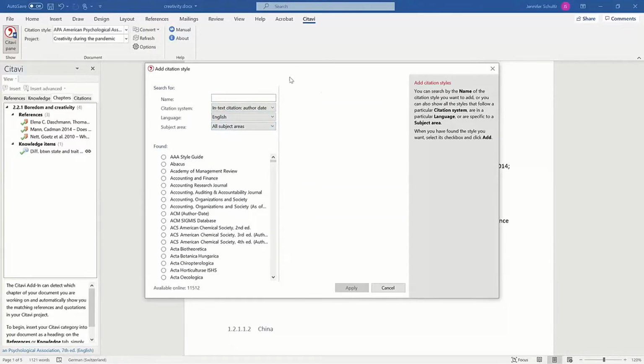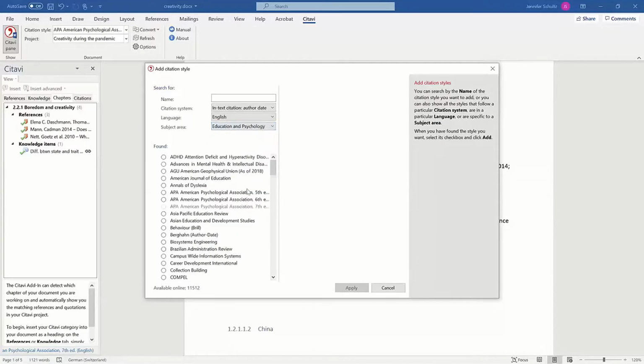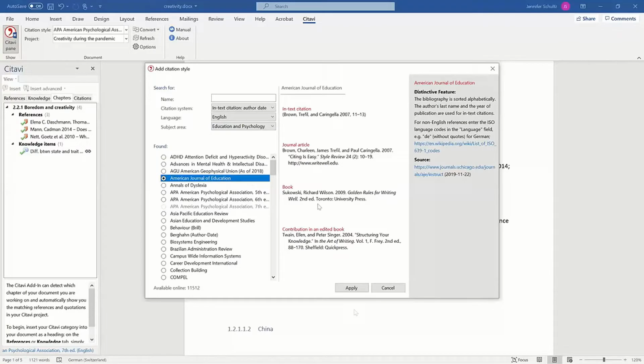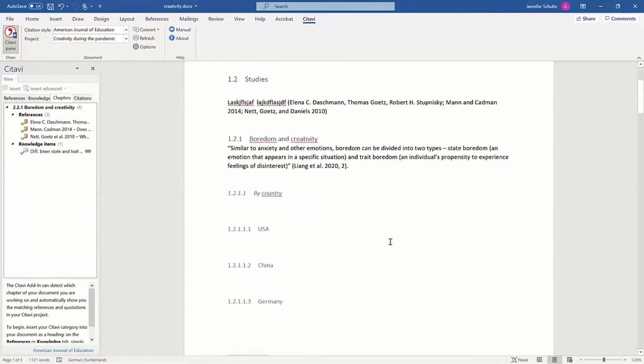And when you're looking in Citavi itself for a style, you also have an advanced citation style finder. So if you have something from your department and you think, oh, this isn't going to match any already available style, sometimes you can use the citation style finder and find something very similar, and then it's just a matter of making a change or two in the citation style editor in Citavi. But let's see, just choose here, for example. You can see then what that looks like and apply it, and Citavi will change things as necessary.